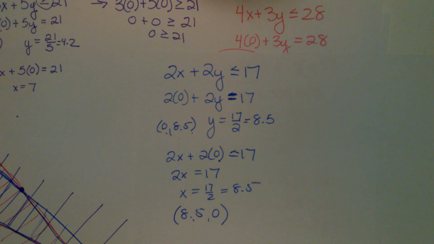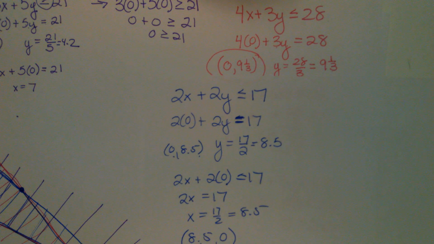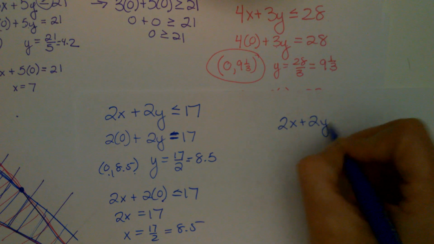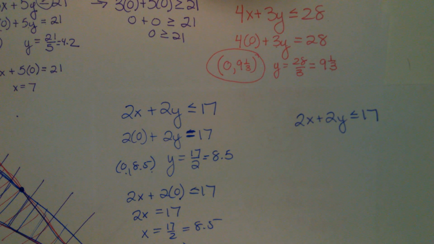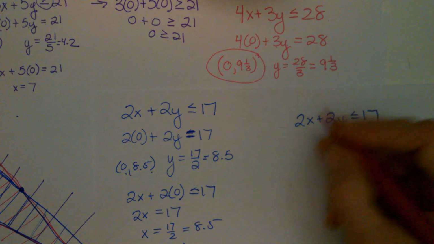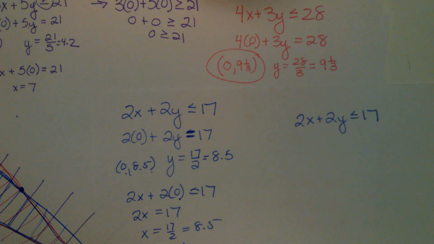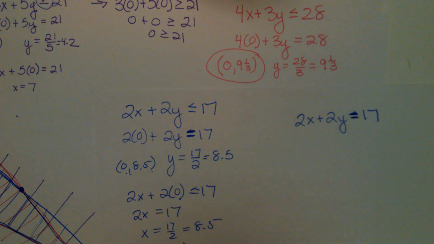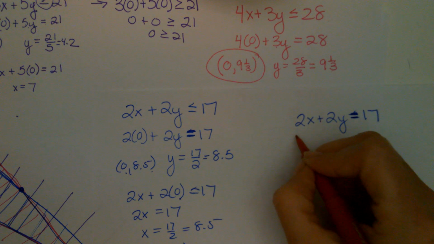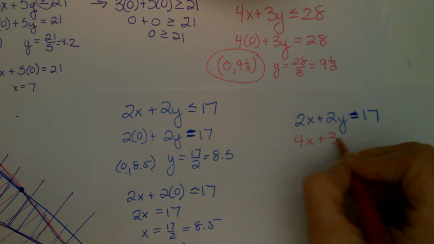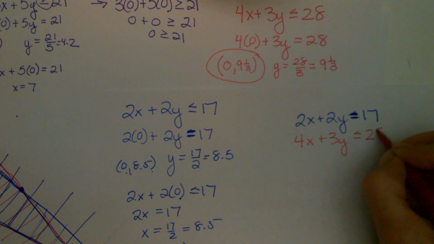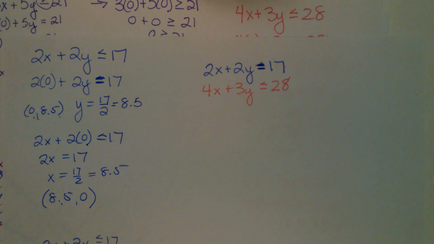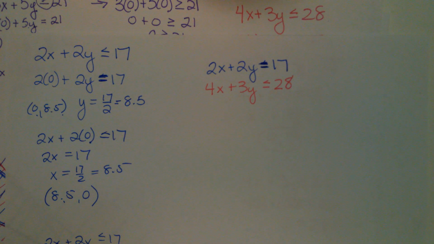So I'm going to go ahead and write down the equation for the blue line, which I have right there. And it was 2x plus 2y is less than or equal to 17. And then I had that pink equation that we're interested in. Oh, and we can just make it equal to. I'm so sorry I keep forgetting to tell you that. I just do it in my head. Because we're just looking for where those two lines cross. And then we have 4x plus 3y is less than or equal to 28. And those are the two that we now want to work with and figure out where do they cross? What is the place that they meet?